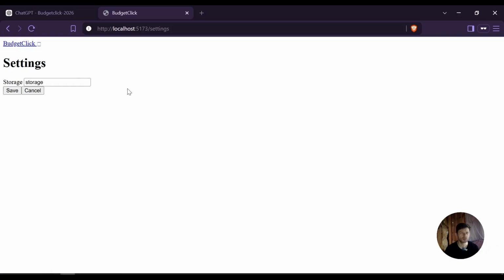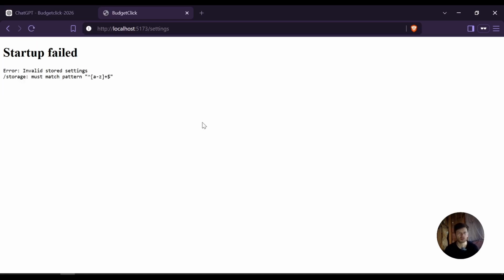It should be the gear button, and this is the persisted value. Let's change it to storage 1, for example. Save it, then remove this view and go to this view again, and you see that the value is persisted.